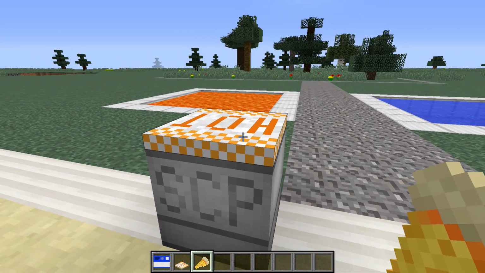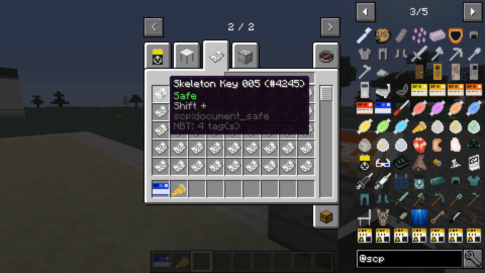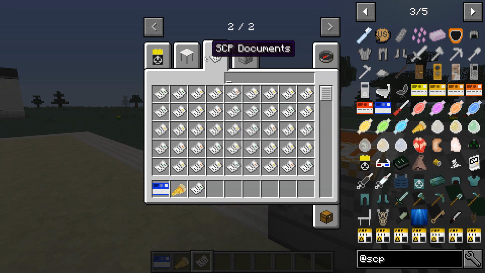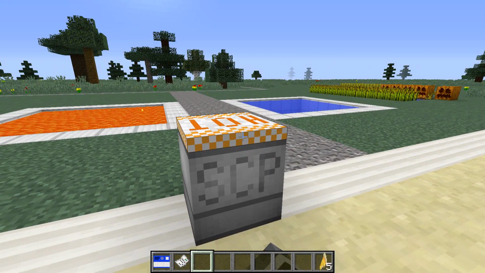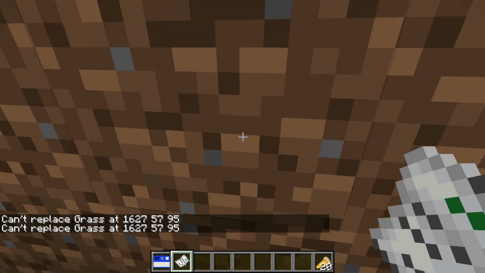Gimme. Yes. Never-ending pizza box. Never mind. The skeleton key is a skeleton key. It is self-explanatory. It unlocks every door. Right. The fountain of youth. Right. Hang on. Let me find a spot for it. Now let me grab a few more slices of pizza. Can't replace grass at... Duh!